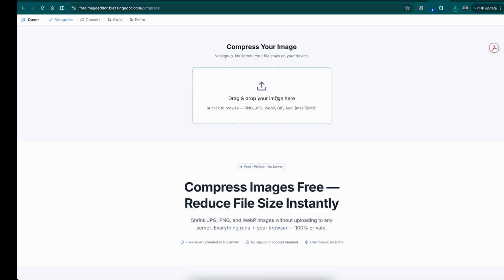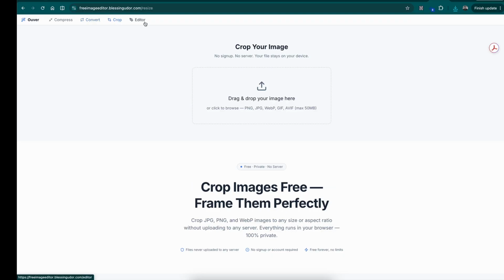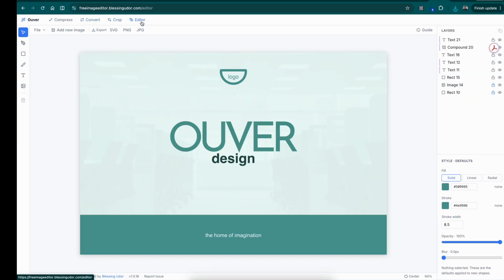You can compress images, maybe from 50 megabytes to maybe 20, depending on what you want. You can also convert from one image format to another image format. Then you can also crop your images, but the major focus of this video is the editor, which I named Hoover.